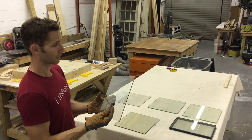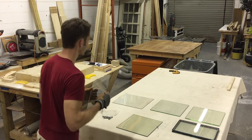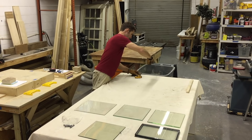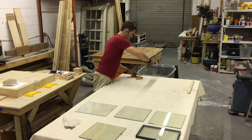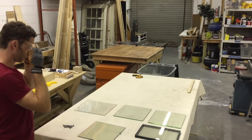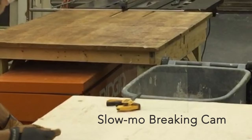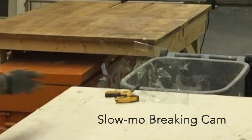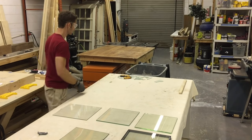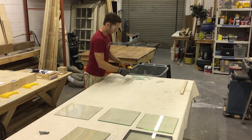So this one is going to probably be the easiest to break, and it's going to shatter a little rough. So we're going to go through each of these. So this is antique glass and how it's going to respond to some kid throwing a bolt through your window. You ready? It's not pretty. All right. The cleanup is the least fun part of this.